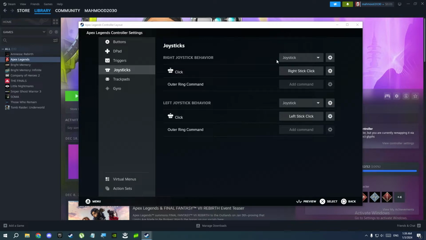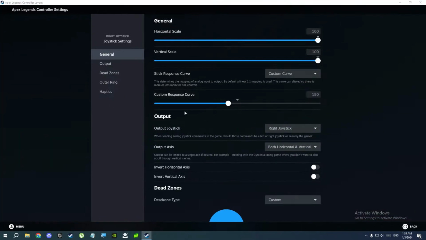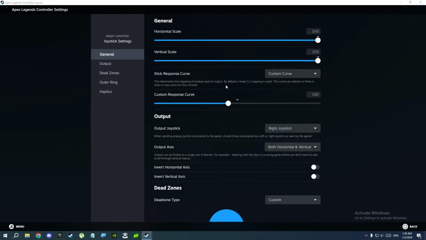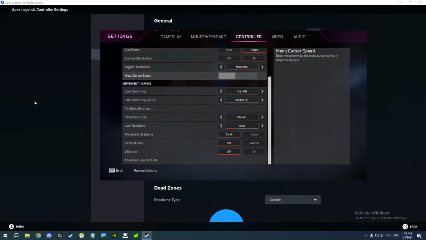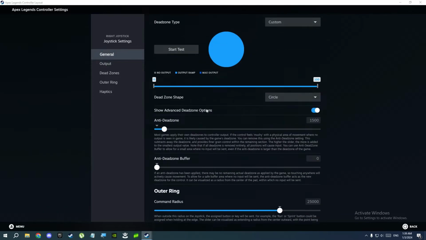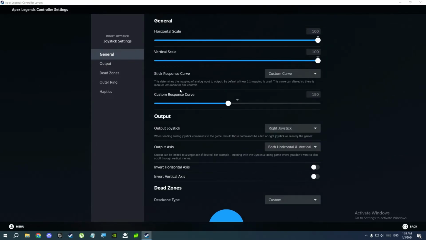We're gonna only work on this. As you can see, I'm gonna explain the things that will be useful for you guys. So basically, I think every average player in Apex should play with in-game settings of 4 hipfire and 3 ADS, with classic response curve and with no dead zone. You can actually get good with these settings. But if you cannot, you can adjust a couple of settings here to get perfect aim.